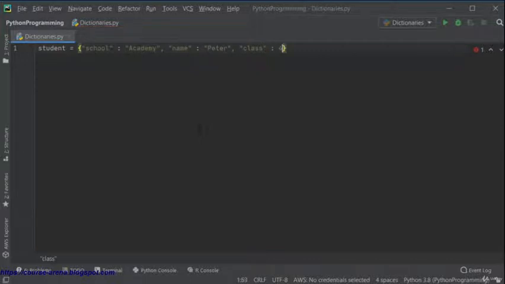The next is the age of the student, let's say 18. Now I have these 4 items: this is the very first one, this is 2, this is 3, and this is 4.